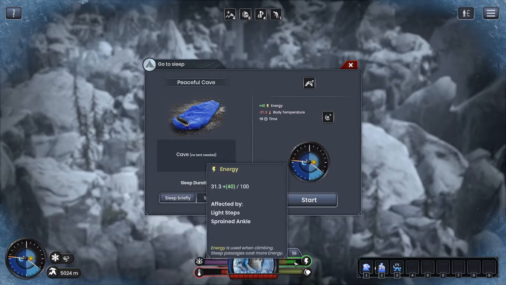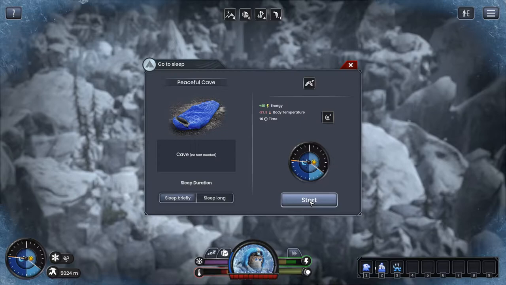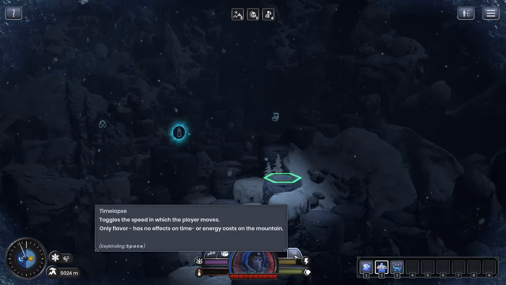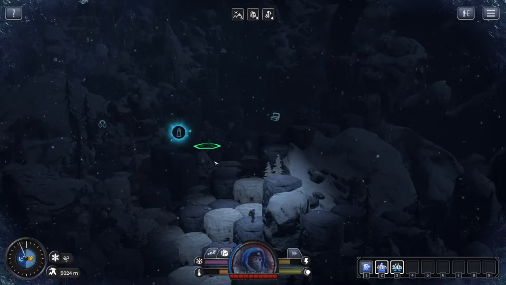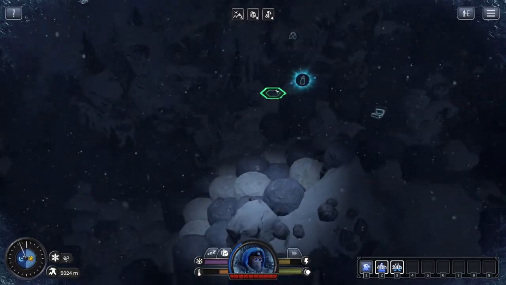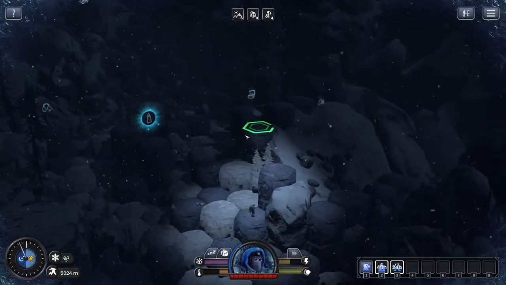Sleep long, we can get more energy. We exchange it out for this, and then this will get us closer to daytime. Okay, let's do the analysis. Let's sell. There's another cave over here. That means we have to go down. We don't want to go down. There's one, two. There's a trait or interest.